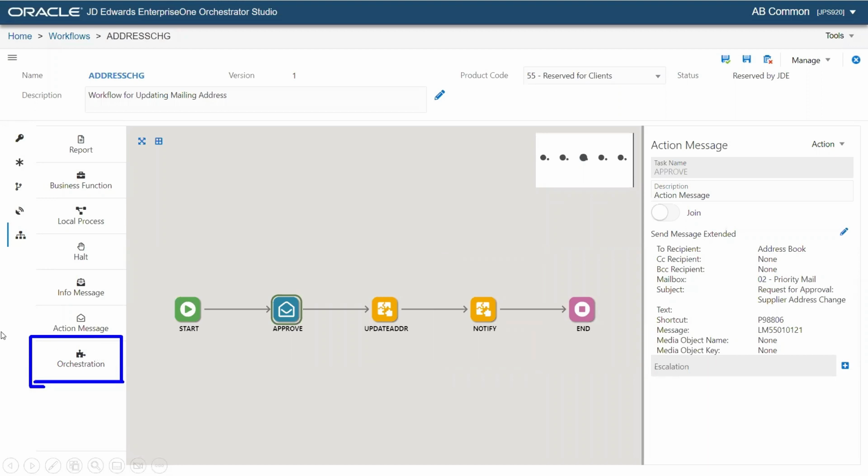And again, as I talked about, it kind of completes the cycle of being able to build a workflow and do workflows within JD Edwards Orchestrator Studio or the actual Workflow Studio. So every so often I like to stop and see if there's any Q&A or chat comments, questions. I don't see anything yet. All right, so I'm going to continue on.